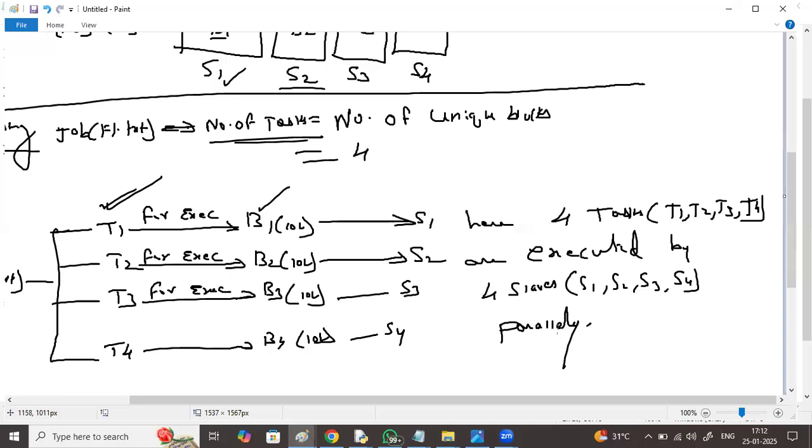Full parallelism. No task is in the waiting state.